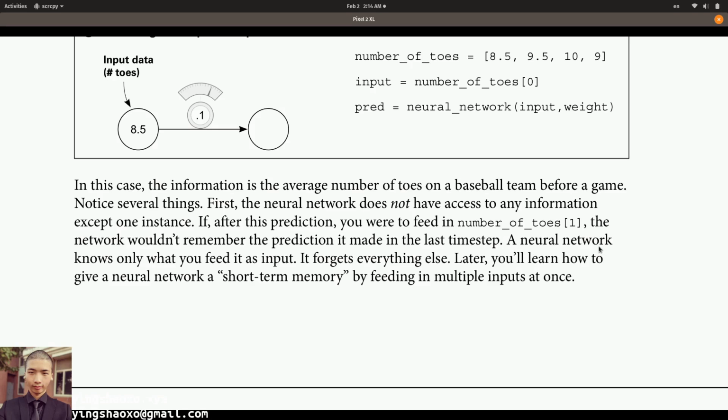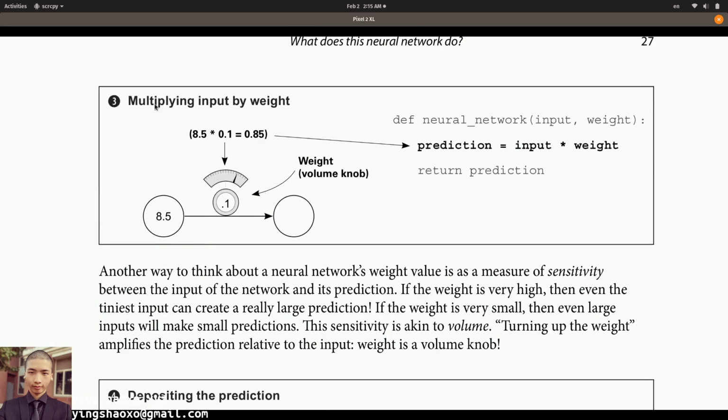A network knows only what you feed it as input. It forgets everything else. Later, you'll learn how to give a neural network a short-term memory by feeding in multiple inputs at once.